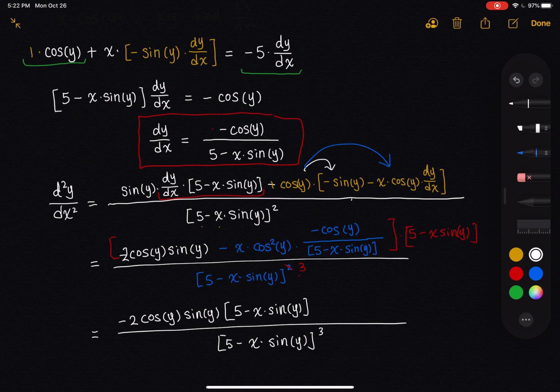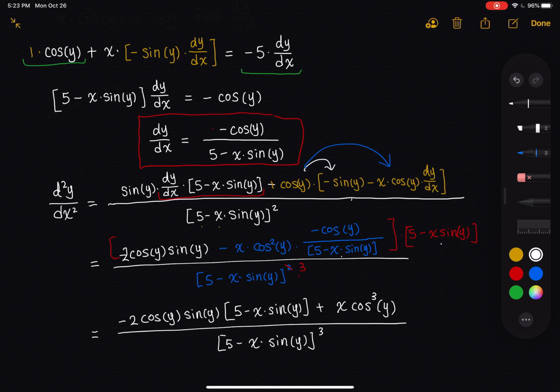And then the next term is just plus. These two cancel, so you get x cosine cubed of y. So this should be the equivalent correct answer. There are other ways to simplify it, and you can use other trig identities, but this is basically equivalent to all the other answers that you would get.